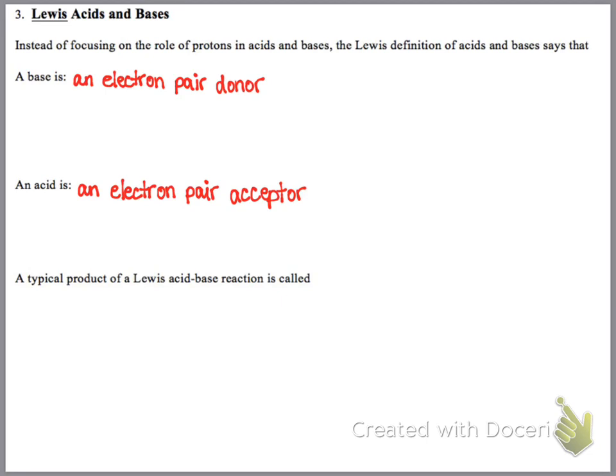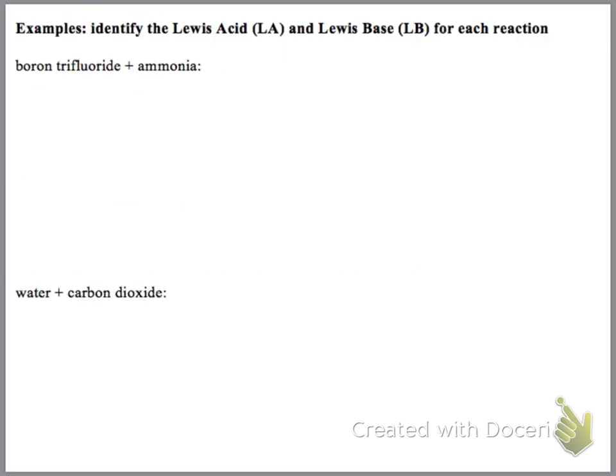When we draw the product of an acid or base, it is typically called an adduct, that's with a U there, or a Lewis acid-base adduct. That's just a terminology that we use. Okay, so you are not going to be expected to predict drawings here and what's going to happen, but you are going to have to be able to label them. So pay attention to the labels that we put on things.